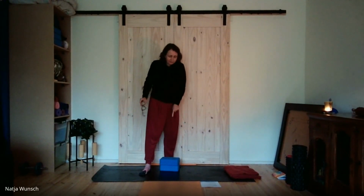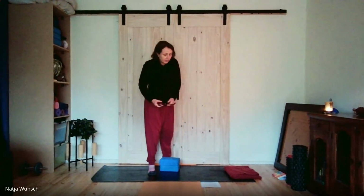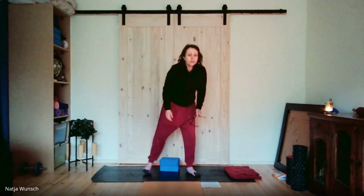Welcome to practice today. I have placed a couple of blocks directly into the middle of my mat, simply an indication of how we will be starting today. Today we'll start in a seated position. So you can choose an easy pose, of course.